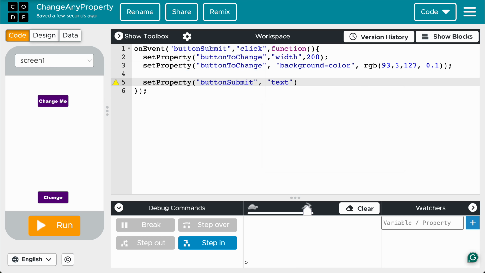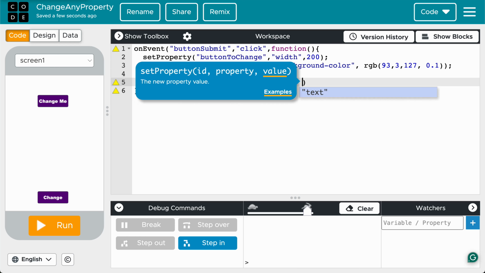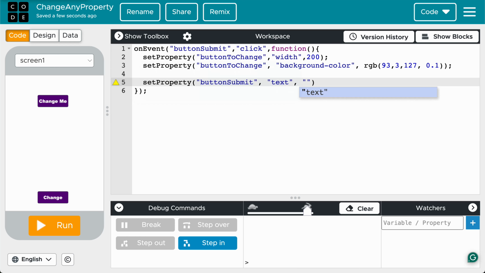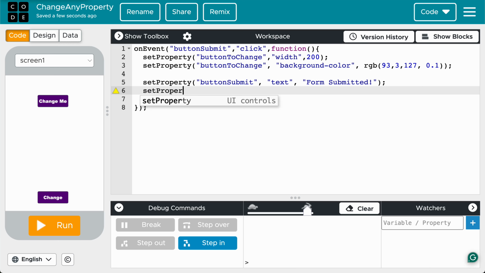So what I want to do is set the text to form submitted, just anything, right? For now, we're just putting this there. And let's say we want to also increase the width once they do that. We can also say set property, the same button submit, and let's change the width this time around.